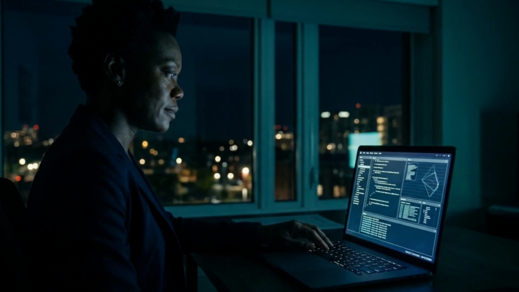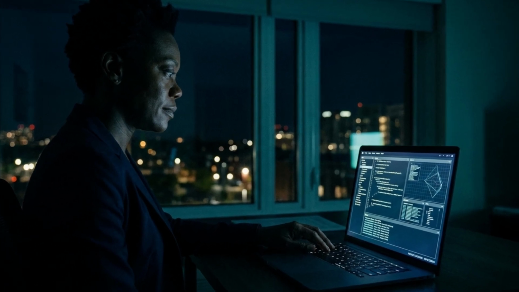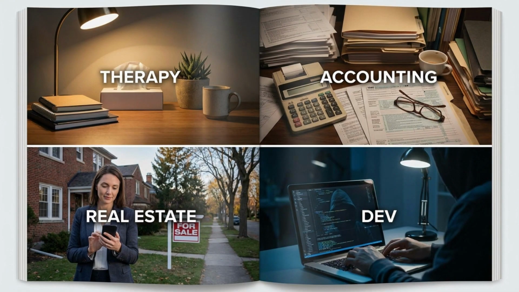3 months later, a prospect in regulated healthcare asks the question: where does our data go? Sarah's answer: our AI runs on hardware we own, on a network we control. Nothing client-related has ever left our infrastructure. That sentence closes contracts in legal, healthcare, therapy, and finance. It's not a pitch, it's a receipt. You either have the setup or you don't. Solo therapists, accountants in tax season, real estate agents on the road, freelance devs reviewing code they can't legally upload anywhere. Same pattern, same solution.